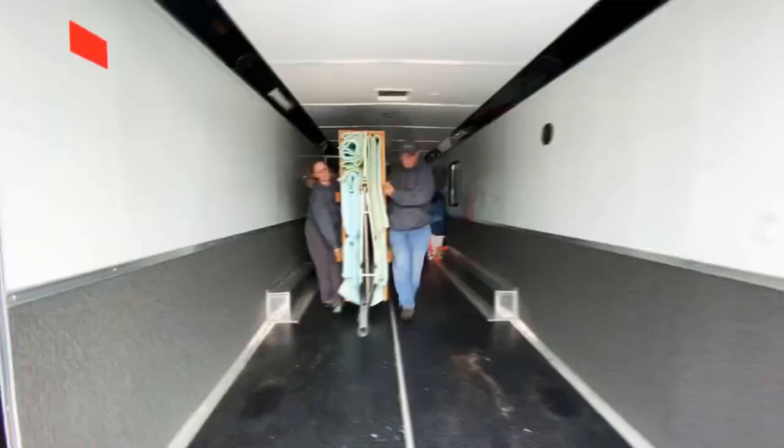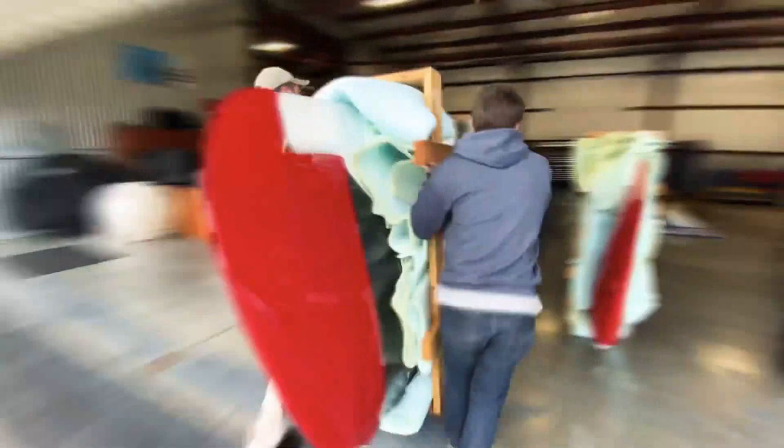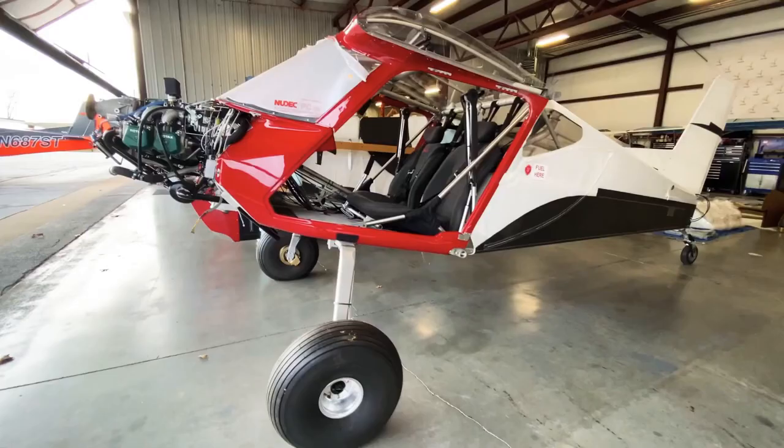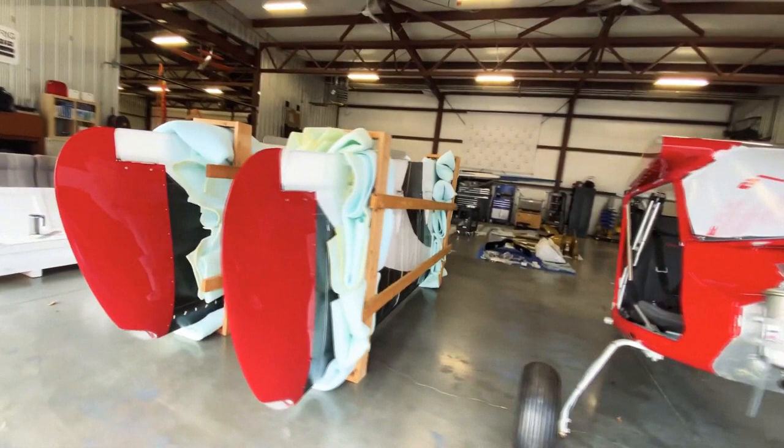We've actually started representing and building a factory-built aircraft out of our facility. The system does allow them to send you a not-fully-built airplane that you can finish, but you can also do kits. Rachel Sinclair has been building a kit — so you can go both ways. We can build it fully built, ready to fly, or you can purchase a kit and build it yourself. The Bushcat is meant to be the backcountry bush plane.